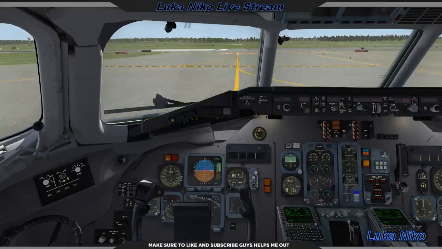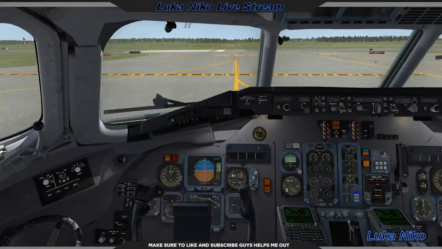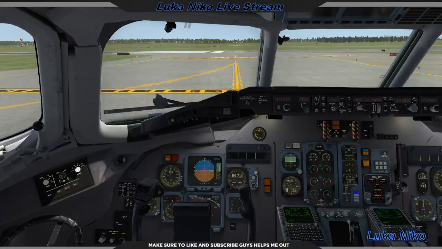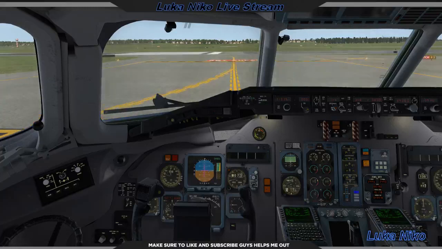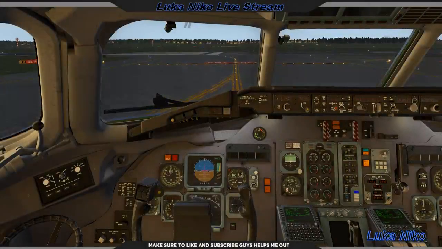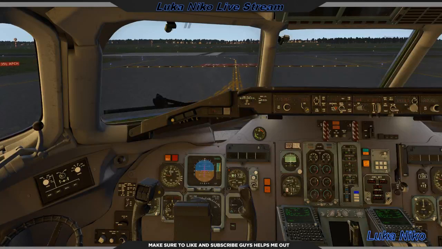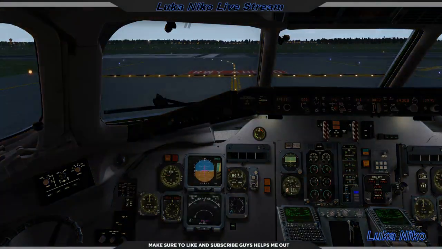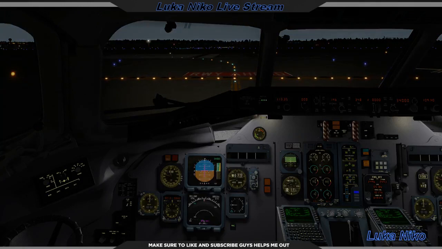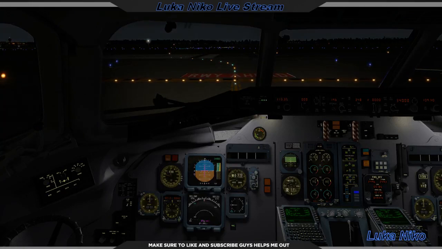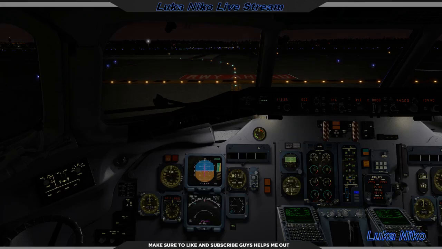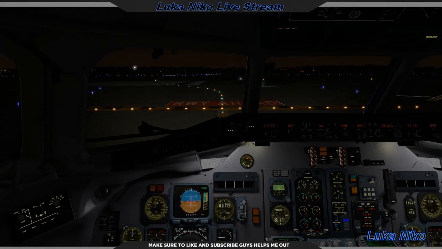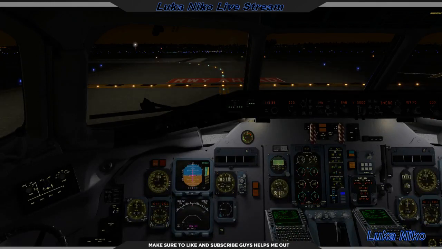Okay, but the correct time now: 21:25 and 19:25 Zulu. Okay, set. Landing lights are on.